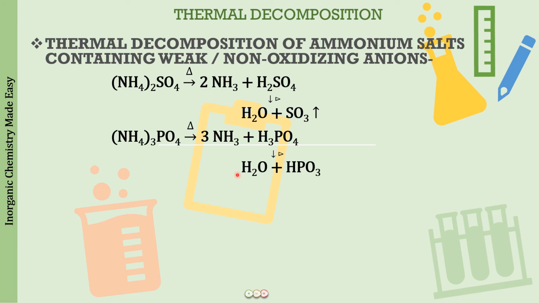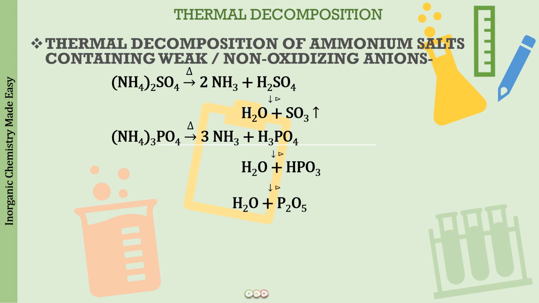What is going to be done? Water, and along with that what will be remaining will be HPO3. Now HPO3 again has hydrogen, so again we are going to heat it and get another product. But now 1 hydrogen obviously cannot go, so you will be multiplying this by a 2. So that will make it H2P2O6, and then we will be again removing 1 water molecule, and what we will be getting is P2O5. So the final product for this reaction, the thermal decomposition of ammonium phosphate, will give us ammonia, water and P2O5.